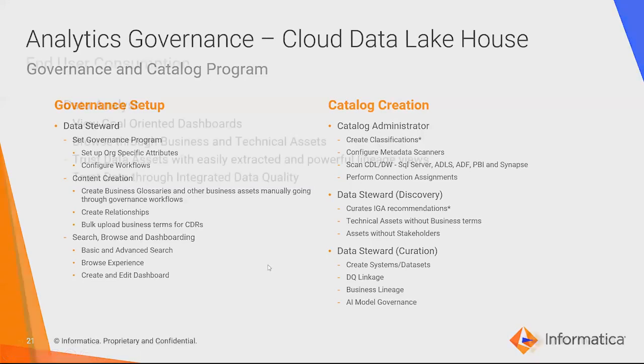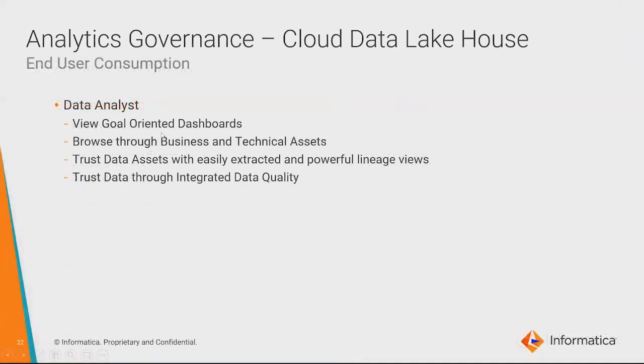From an end user point of view, it can be a wide variety of consumption. Here are some examples with the data analyst, who is going to use the goal-oriented dashboards and browse through the business and technical assets. Once lineage is established with the extraction and connection assignment done by the catalog administrator, they have the ability to go through the end-to-end traceability and trust data assets.